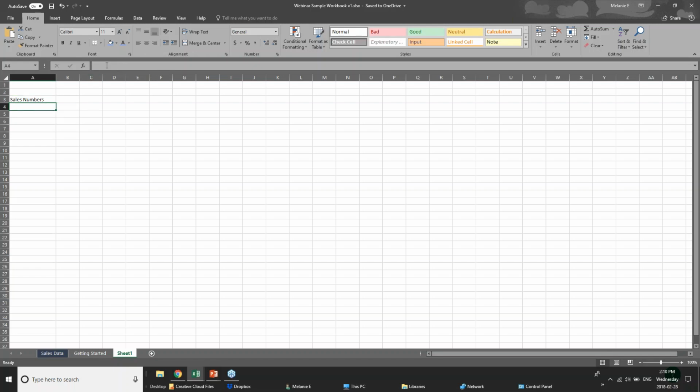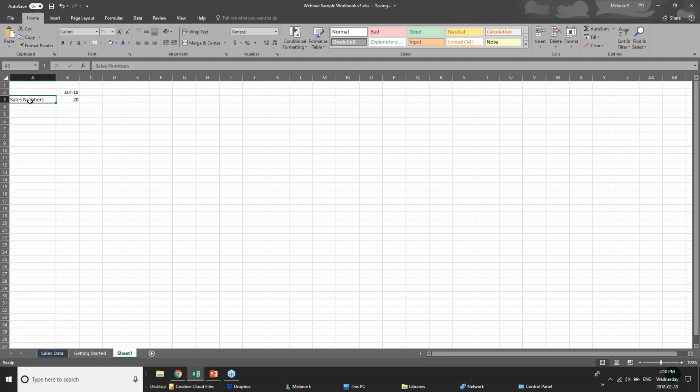So as I mentioned, the information in cells could be words. It could also be numbers. So I'm going to just put up here January 2018, and then I'm going to put my sales number of 20. As I mentioned, it could be numbers, and you'll see here B3 is 20.